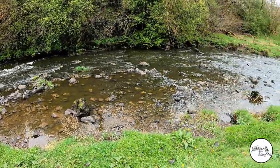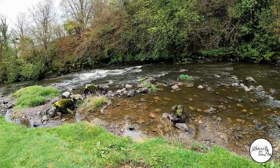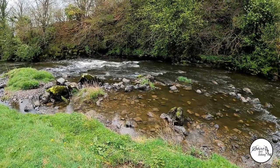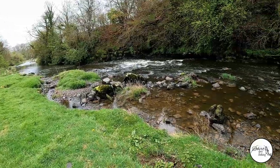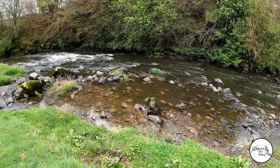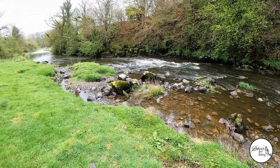So there's lots of fly life coming off the water now. Maybe that it's quite mild, so maybe the rain has brought it on a wee bit. I've not seen any fish rise yet, so we'll get the wet flies on, pop a wee picture of the flies that I'm using up in the corner of the screen there, and then we'll get into the river and start making some casts, and hopefully we can get a trout in the net. It's end of April and I've still not put a trout in the net from the river yet. So fingers crossed we can get one for the camera in the channel today. I'll get myself set up and then we'll get into the river and start making some casts.